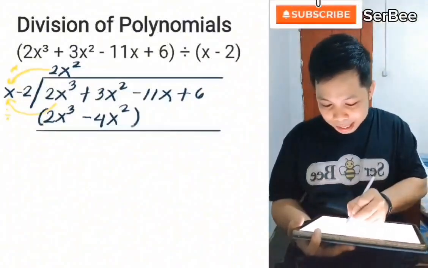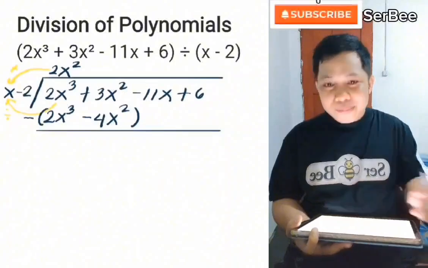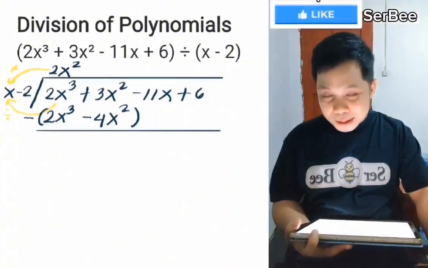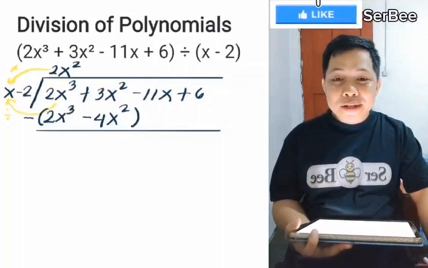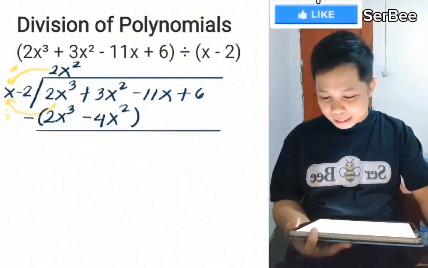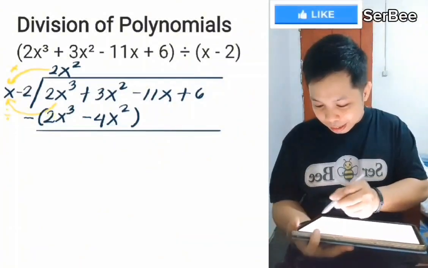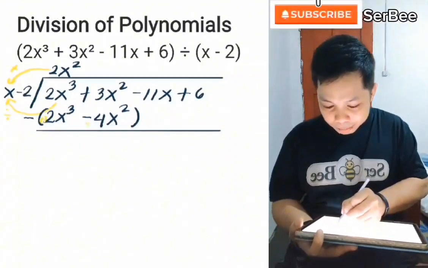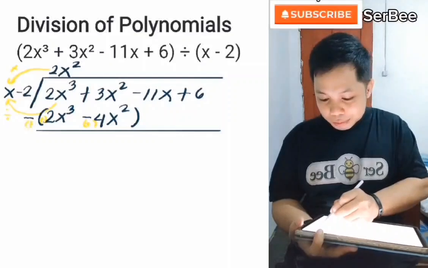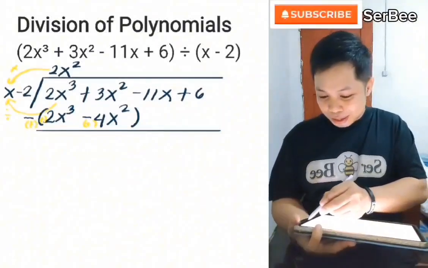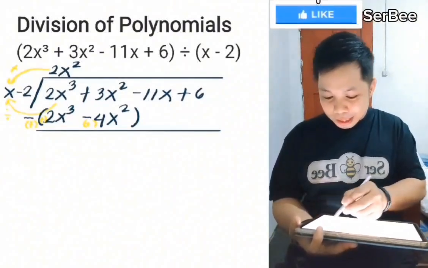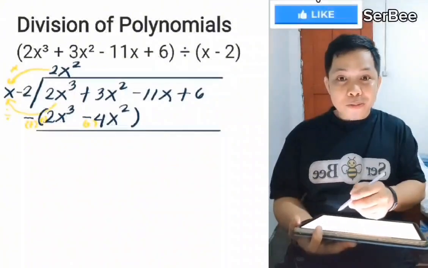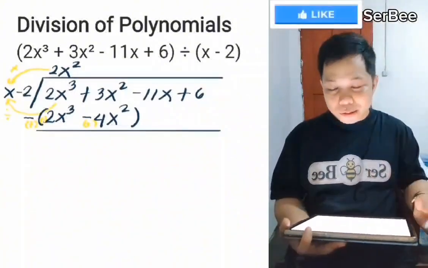So next step natin ay mag-subtract na tayo. Okay? So how do we subtract polynomials? Di ba po, ang ginagawa natin, chine-change natin yung kada term ng subtrahend. Itong subtrahend natin, ito, i-change natin ito. Di ba from positive magiging negative, ito from negative magiging positive, then proceed to addition. So of course, kapag sinubtract natin yung first terms na 2x cubed, then 2x cubed, they are just the same, di ba? Kaya 0 yon.